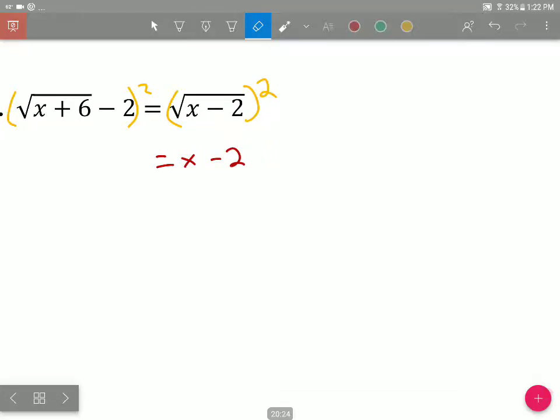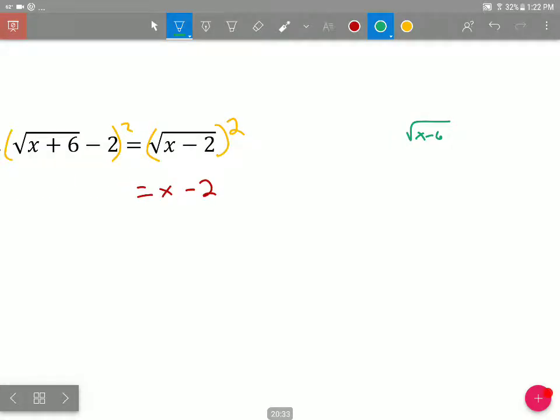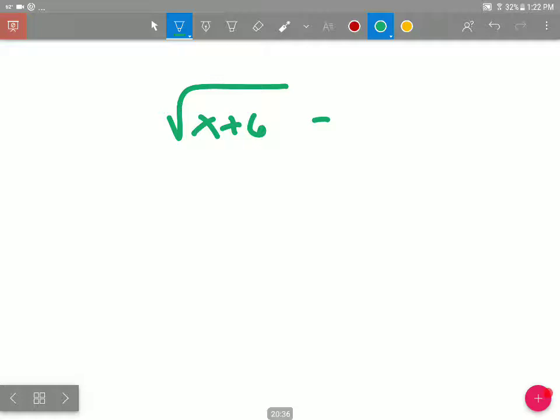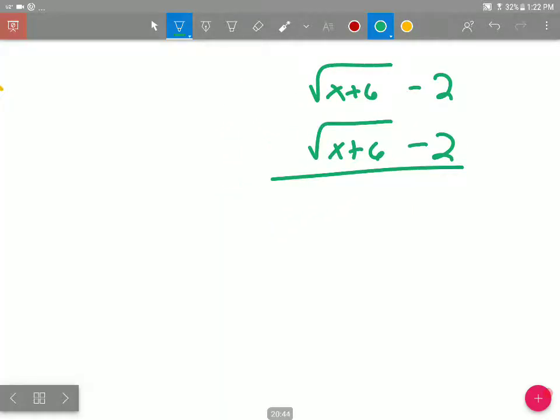So I'm going to go over here to the right, and I'm going to do the square root of x plus 6, sorry, x plus 6 minus 2, and the square root of x plus 6 minus 2. And I'm going to multiply them. That looks crazy. It's easier than it looks, but it is some big chunking. So let's start here. What is negative 2 times negative 2? Positive 4. What is negative 2 times the big radical? Well, negative 2 times the big fat radical. You can't distribute into it or anything like that, so just put them next to each other.